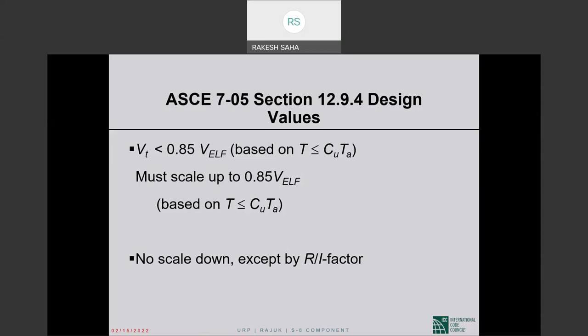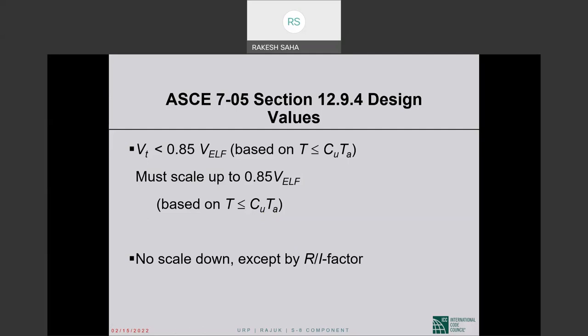Okay. The equivalent lateral force procedure base shear should be computed using a period that is based on a rationally computed period, except that it cannot be taken any larger than C sub u times T sub A. Remember, C sub u in Bangladesh is 1.4, T sub A is the approximate period.